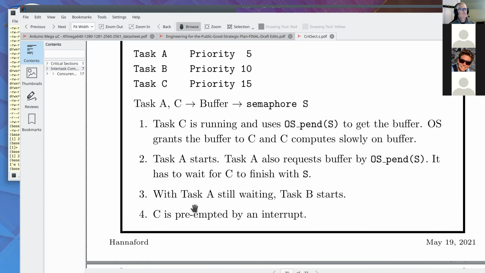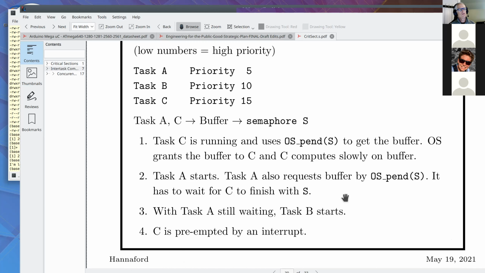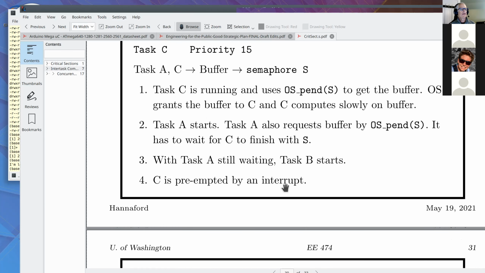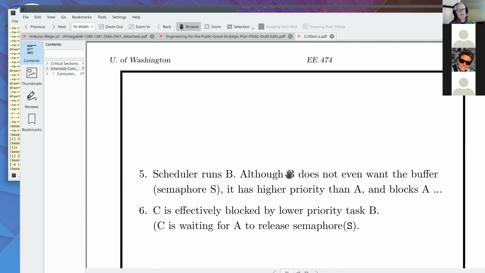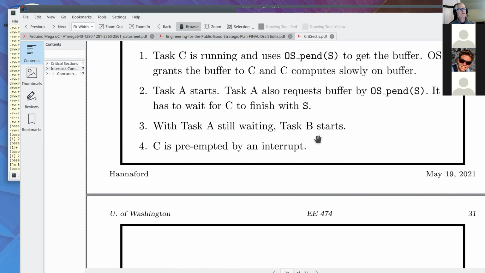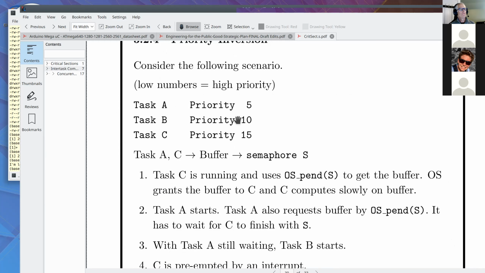With task A still waiting, task B starts up. Task B doesn't need the buffer. It's not part of this semaphore at all, but it's running. And there's an interrupt, and task B is running. Even though it doesn't want the buffer, it has a higher priority than, oh, now I got this backwards.